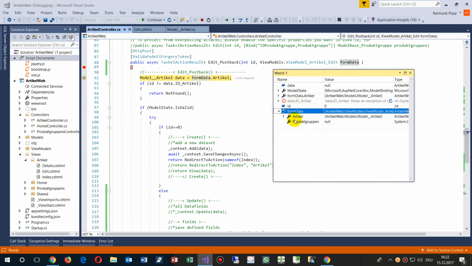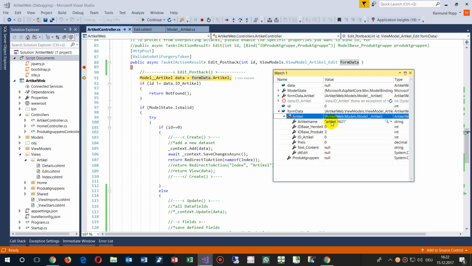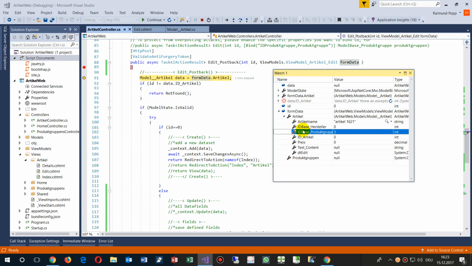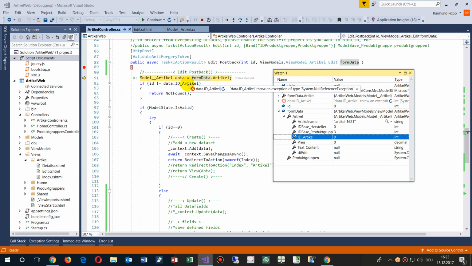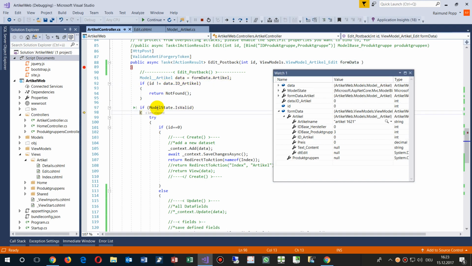We see here all the data which come with this at the postback. Inside the article there is the new article name which we have set, and we selected the ID base, the drop down base, which refers to a base ID number. Now when the ID itself is 0, the address of our field was /edit 0, and it comes back with the internal ID which is 0 at the beginning, then the validation will be true.